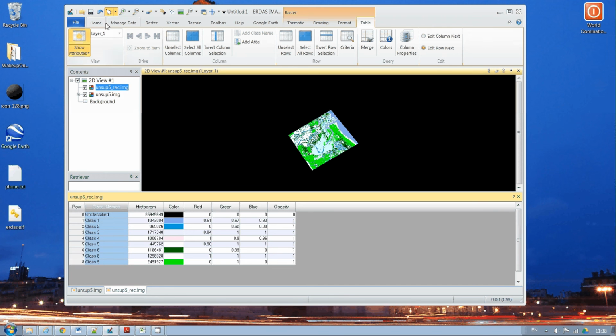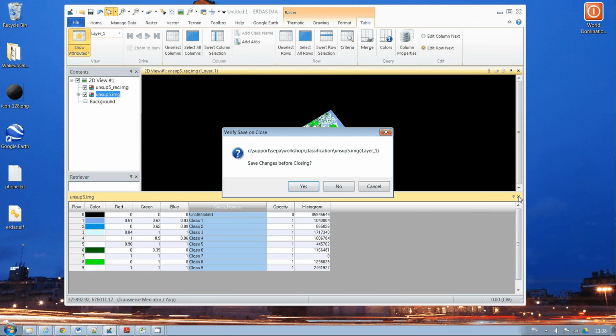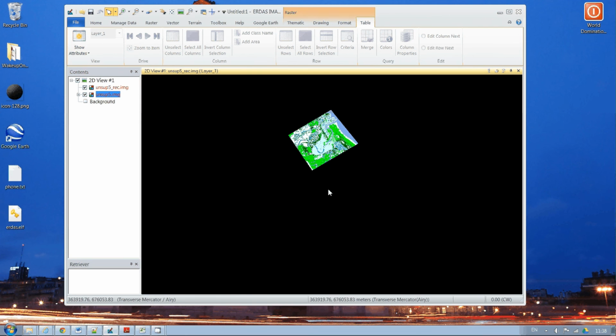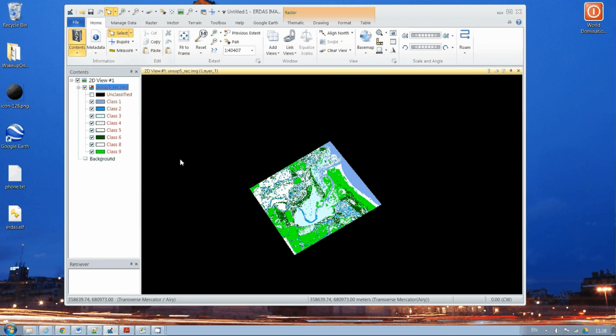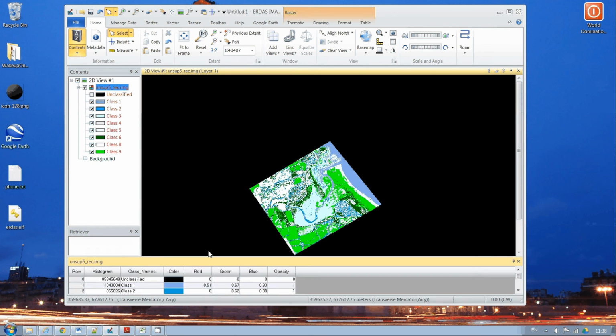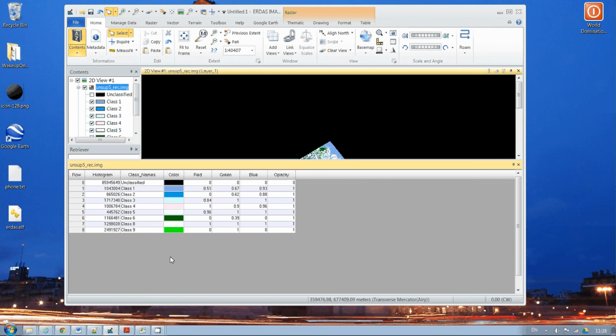If we just save that and close the attribute table, close the original attribute table, yeah, we can save that. I'm going to clear the viewer and then bring in our recoded file that we've edited. There we go, beautiful. We've got exactly the classes 1, 2, 3, 4, 5, 6, no class 7, 8 and 9, and if we have a look at the attribute table, exactly the same. We've now cleared up the classification. We have a contiguous set of classes, and that would be good for legends and for general neatness.